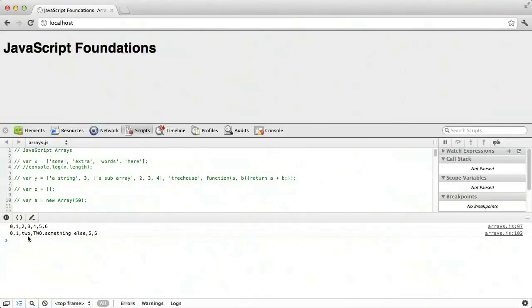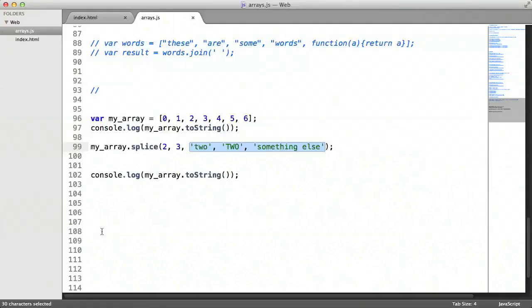So if we take a look at this, because we passed in the index starting at 2 and took out 3 elements, the numbers 2, 3, and 4 are gone, and then all the extra arguments were inserted into their place. So that's how we can remove a single element from an array by simply using the index with the length 1 and no extra arguments. Or we could simply add in an arbitrary number of objects into our array by using this notation here, adding multiple arguments after the first 2 arguments.